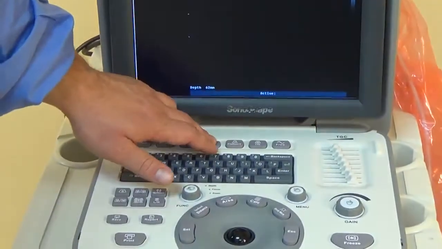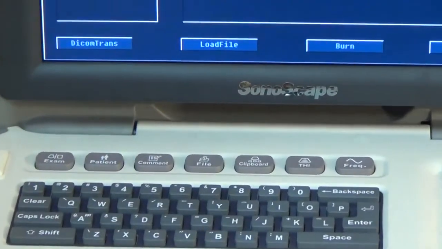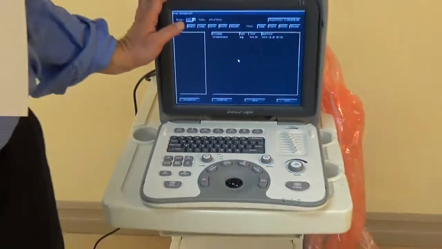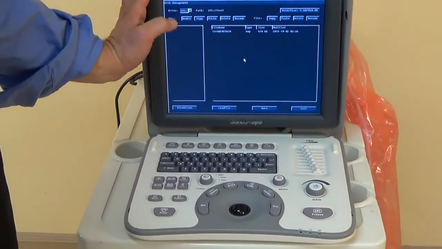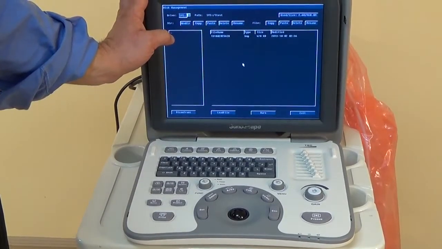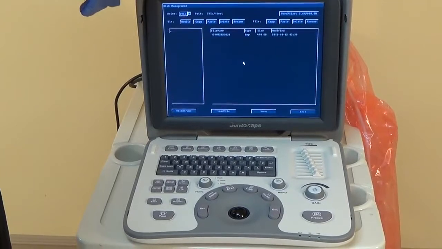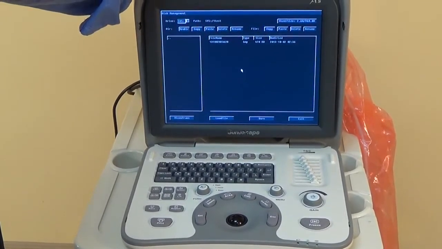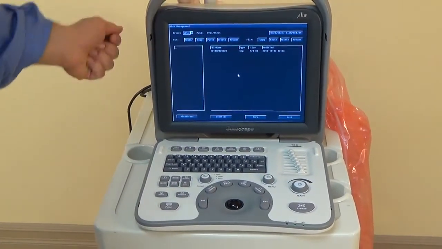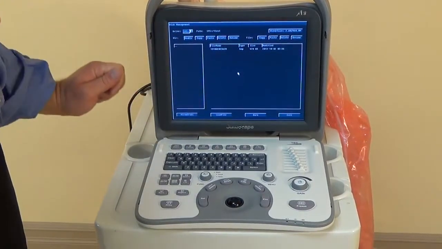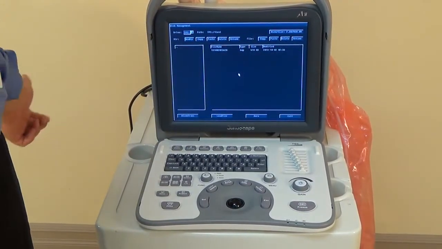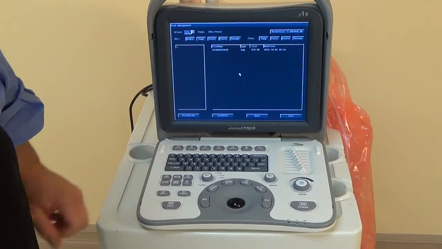File button right here. This button is where you will be saving, storing, and editing all your cases and studies. In this case, you can either save it directly to the computer, or what's really popular by most people is they save it straight to a USB drive. This way you don't have to do anything after you're done except remove the USB, go to another computer, and either send or save or follow up with the images.